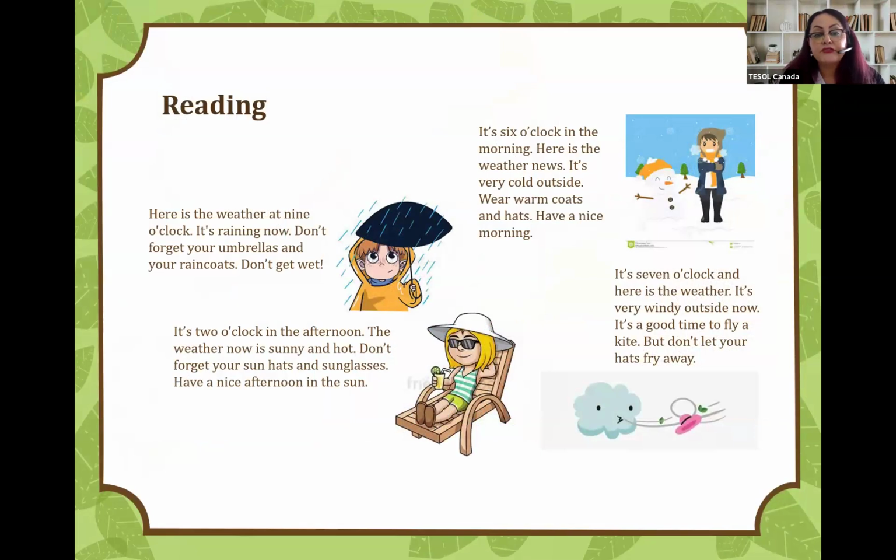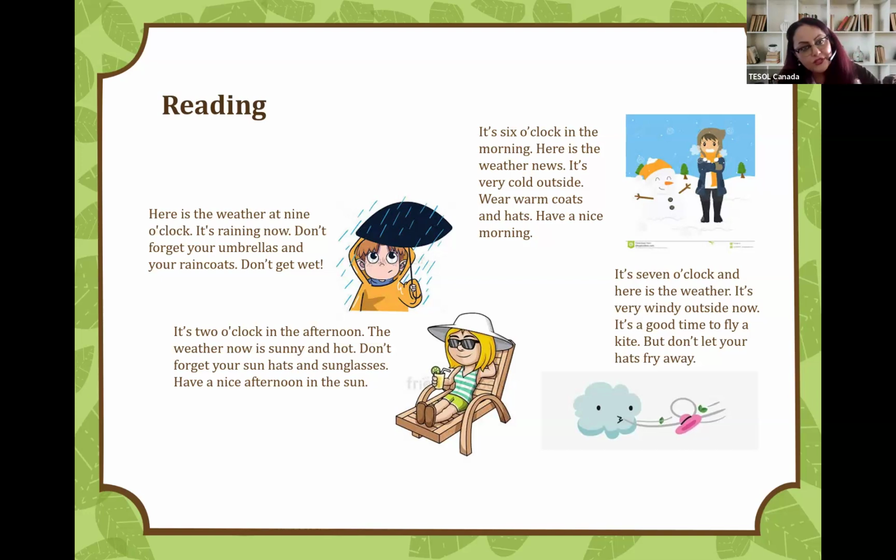Here's an example of a reading. So the dialogue was around weather. The reading goes around the topic. Now they know the meaning of the new words. They know what's raining, windy, snowing, cold and sunny. So you ask them some general comprehension questions. What time is it talking about? And what do you need to wear? So you give them time for skimming. They go through the reading and find out the answer. Very general comprehension questions. So that's the skimming.